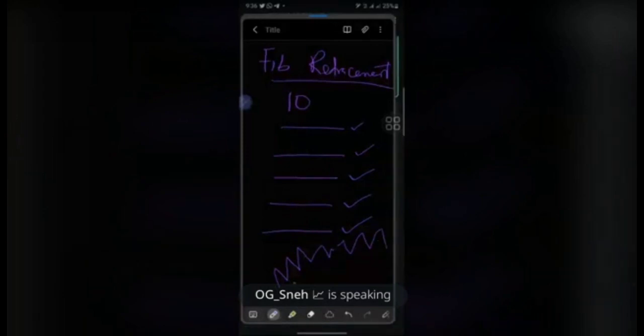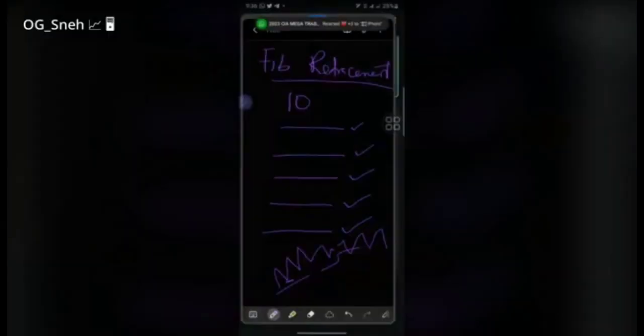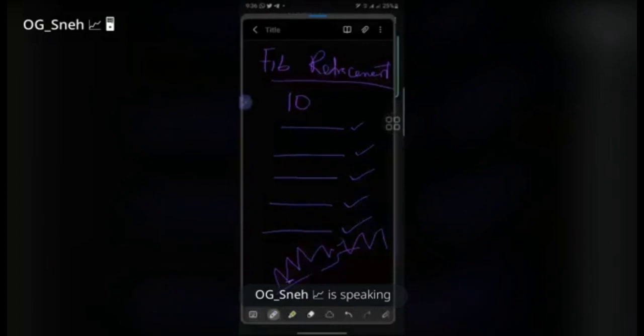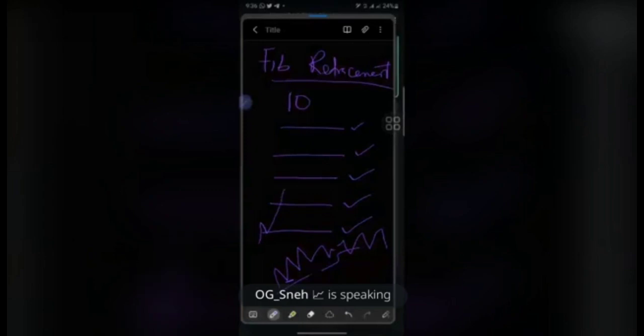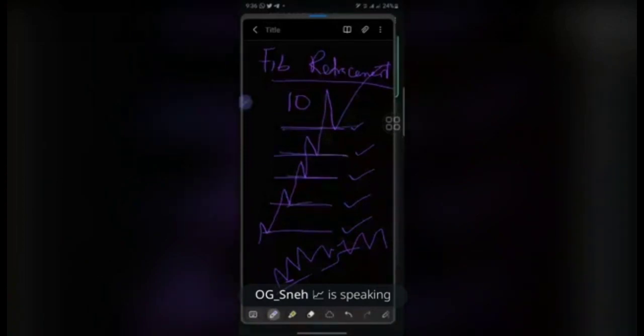All these places that it is retracing to before it continues the normal trend that we are talking about, we refer to as Fibonacci retracement areas. You understand? Let's say the market is going up, it will retrace to this place, it will go up, it will retrace to this place, it will go up, it will retrace to this before it continues its trend. So all these areas are what we refer to as Fibonacci retracement levels. Do you understand now?